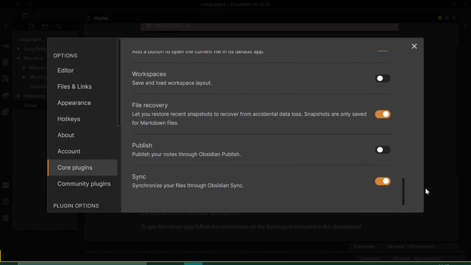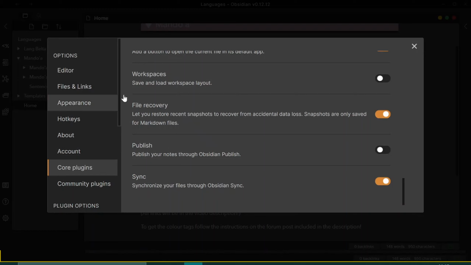And then at the very bottom you can see here that I've got sync enabled. This is purely so I can use it on my phone as well. It's I think $4 or $5 a month, and honestly I highly recommend it to anybody that is using Obsidian on multiple devices. It saved me a lot of time trying to fiddle about with Google Drive, my file explorer on my laptop, and so on.